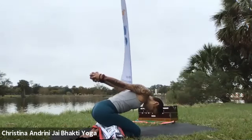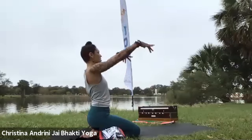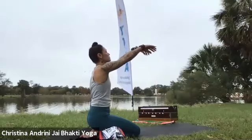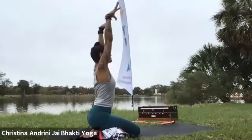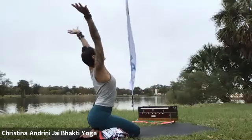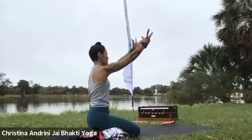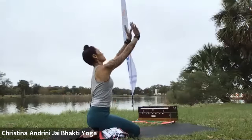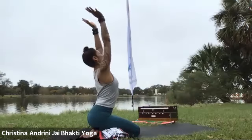And then we're going to articulate the spine as we come up on an inhale. Let the arms come up towards the sky. Big open heart, couple circles. And reverse your circles. And give yourself permission to exaggerate this movement. And the hands come back down.